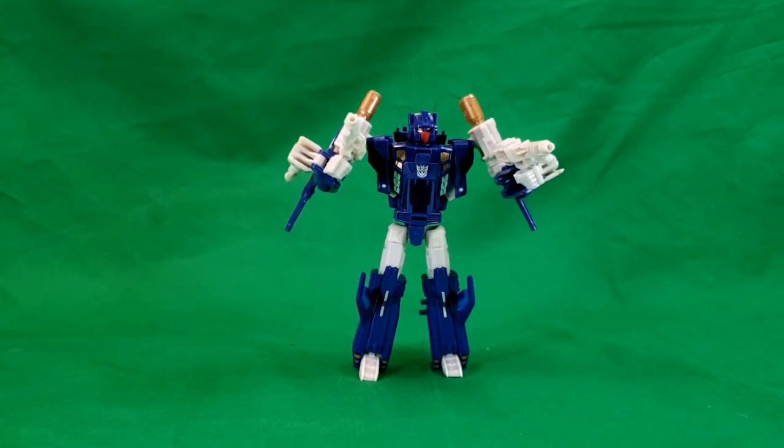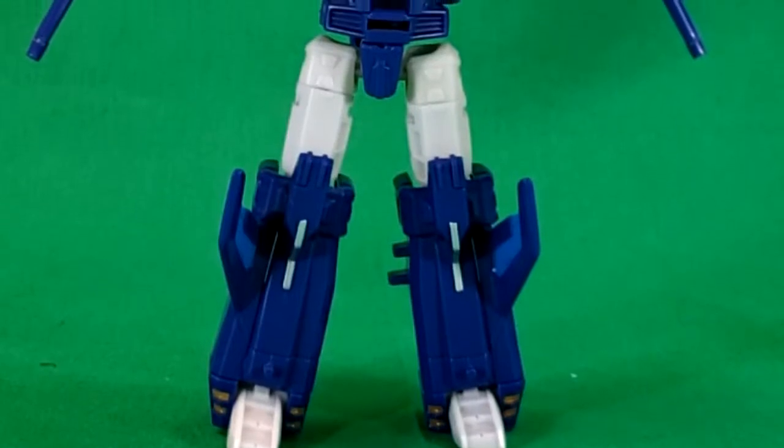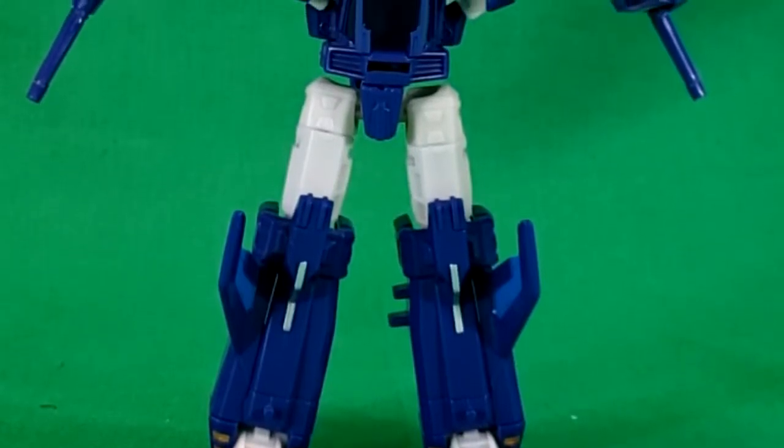I'm Shannon, and today on the show, we're taking a look at the third wave of the Transformers Generations Titans Return. This is Blowpipe and Triggerhappy. This, of course, is a Deluxe Class Transformer from 2016.